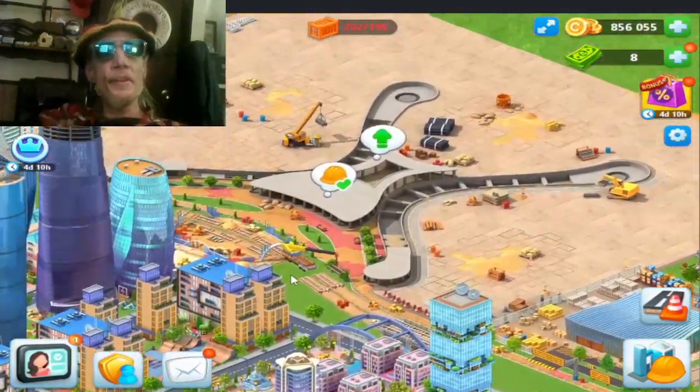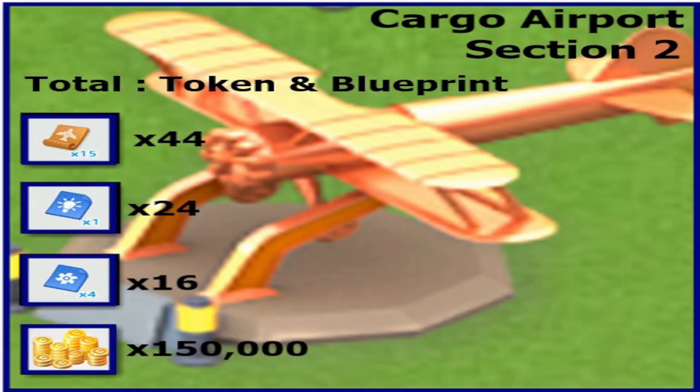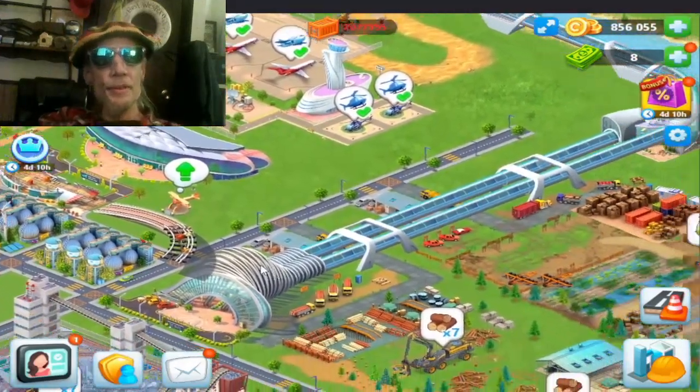Alongside the various items that you will need, you will also need some tokens, and you will surely need a deep pocket. It's 150,000 coins. That's what's going to be needed to get that first airplane.